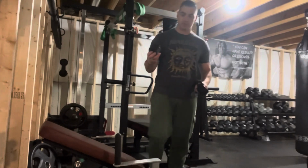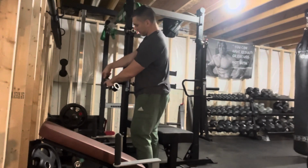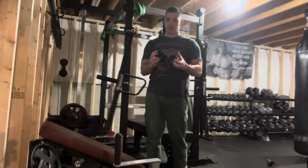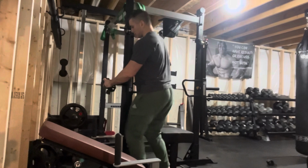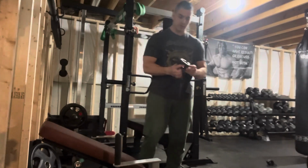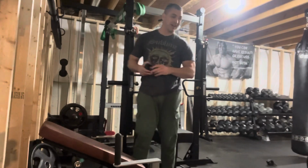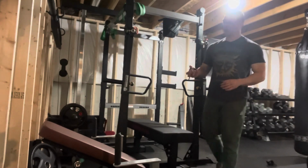Let's scale up in quality a little bit to these crappy spin lock ones that you'll find with some higher end Walmart type stuff. Here it is, buckled down. Also spins, comes right off. Upgrading to, let's go Cap Barbell first. Here we go. Doesn't do anything. Fine. Let's go to Rogue barbell. Well, that's not doing a whole lot. So that's 4 different types that won't work on this thing.